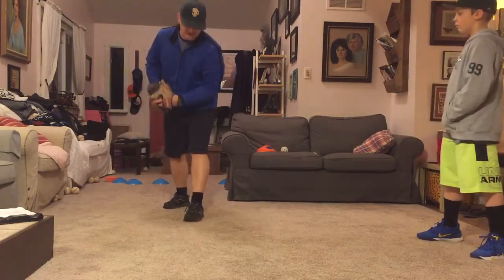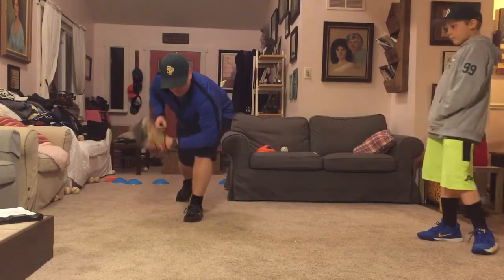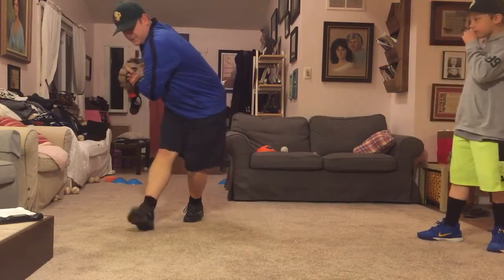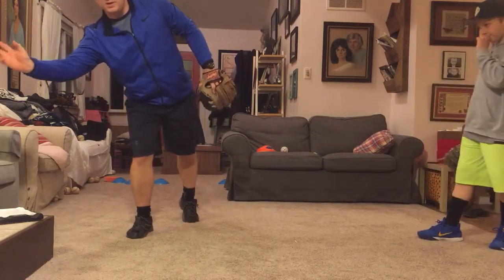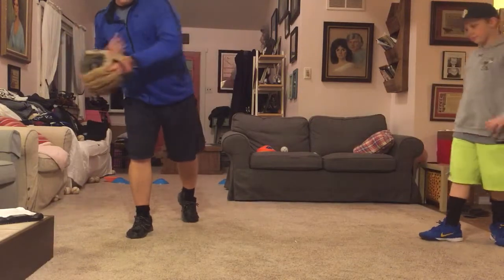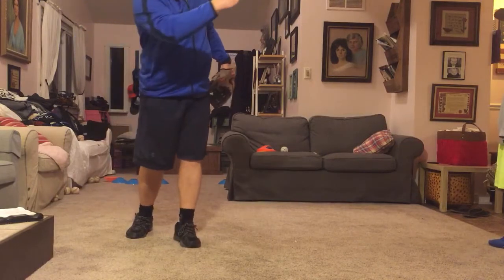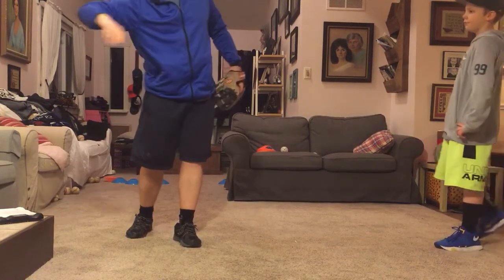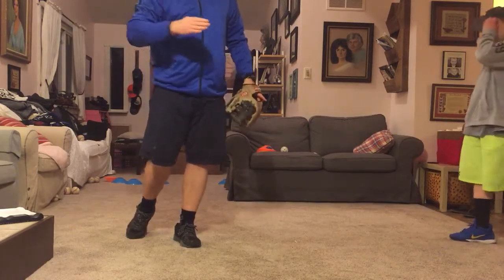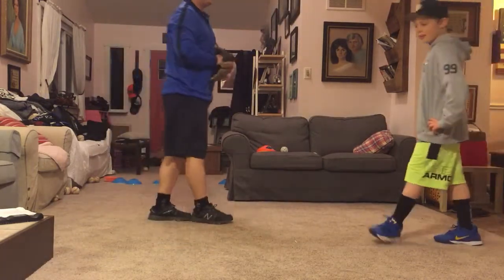Other times, like Jack was saying, knees bent out in front, watch that ball in here, sometimes you just have to feel it, come up to get ready to throw, and all you do is turn the hips, turn the shoulders, and you plant. You're going to fire that ball sidearm. And we don't recommend it for little kids. When you get older, the hips and the shoulders explode, and you're throwing sidearm, and it's going to start to angle towards the first base dugout, just because of the way you throw it. So you want to try to throw it a little bit to the first baseman's right side, so it kind of curves back, hits him right in the chest. But that's some stuff you can learn when you're a little bit older.